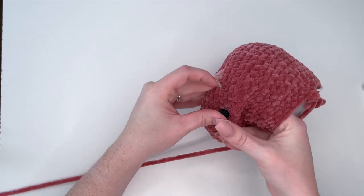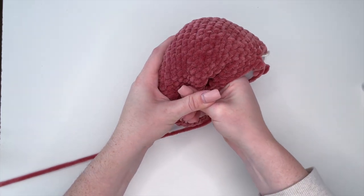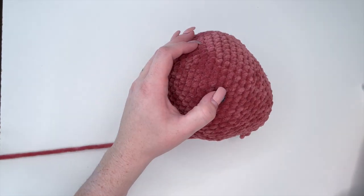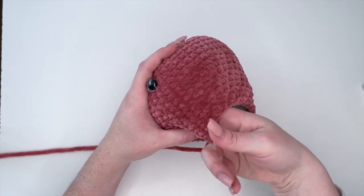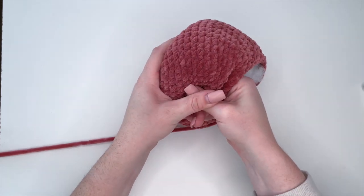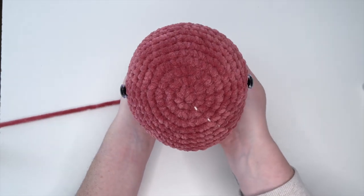Now this can be more difficult since we've stuffed already, but I personally like to stuff before I place my eyes so I know that I've gotten them in the right place based on the shape that I want. But I mean, you could place your eyes earlier if you prefer to do that, or you can do it before you put the stuffing in. And there are our eyes attached.